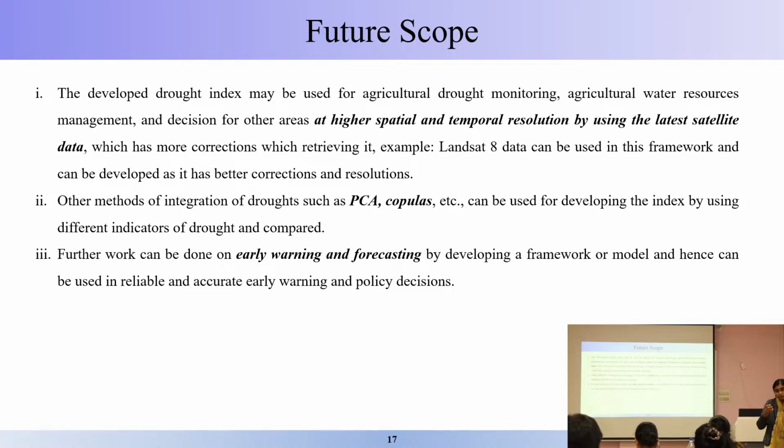PCA can be applied on any data set, but in this particular application, if we were to apply PCA, then in place of W1 into index 1 plus W2 into index 2, index 1 would not be after eliminating other indices; I can add all of them in the combination and still get a weighted indicator like that.